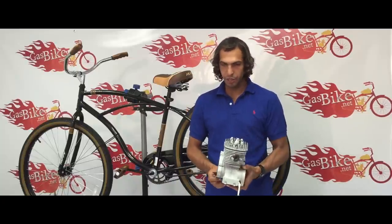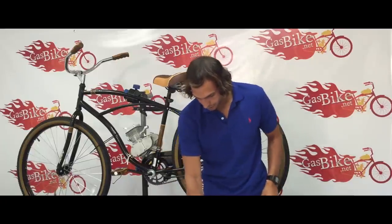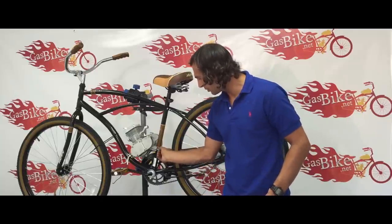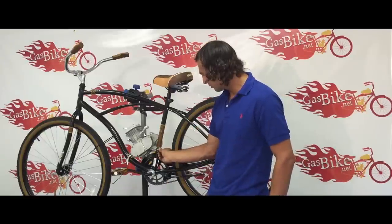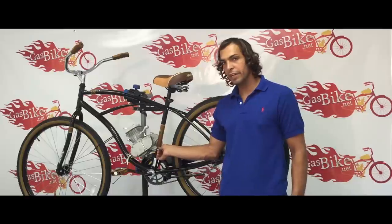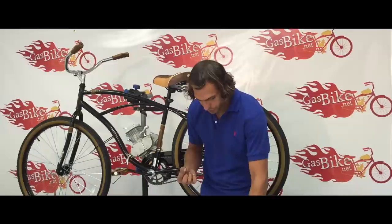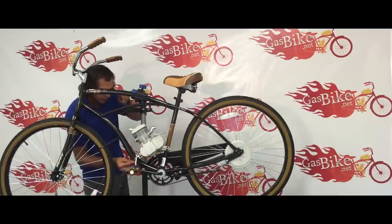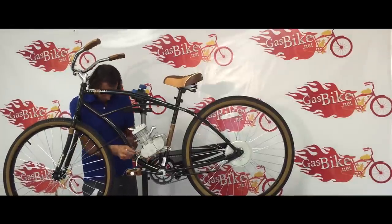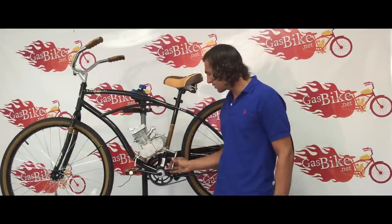So now we're ready to install the engine onto the bike. You're going to take this bracket, install it right here, just like that. And then use one flat washer, one split lock washer, and then one lock nut. For now, leave these bolts hand tight until we get this installed as well. For this we're going to use a flat washer and then two split lock washers — first install the flat washers, then install two split lock washers. Then we're going to install regular nuts, not lock nuts. Now that we're finished tightening these bolts, we're going to go back and start tightening these ones.